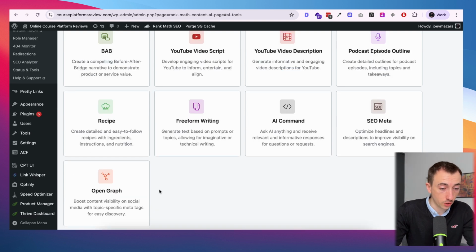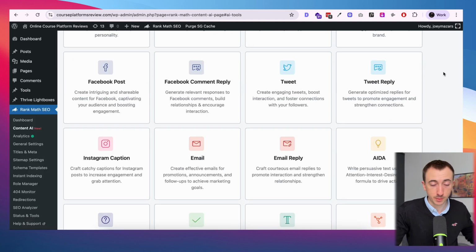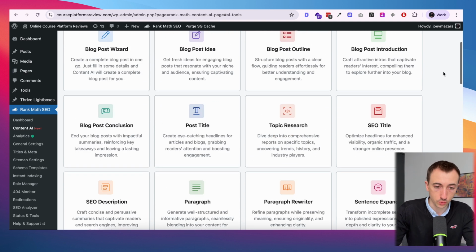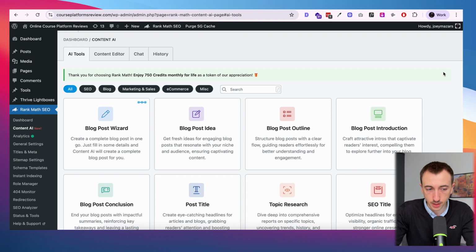Some other tools are going to help with the Open Graph. Again, something else to just improve your SEO. It's going to be helping you to create a schema markup that most people that have a WordPress website have no idea about, but that is very important for SEO. So anyway, lots of tools to help you just create better content and SEO optimize, all with the help of AI and directly inside of a plugin that you might be already using.